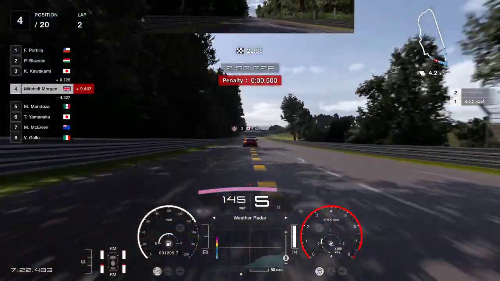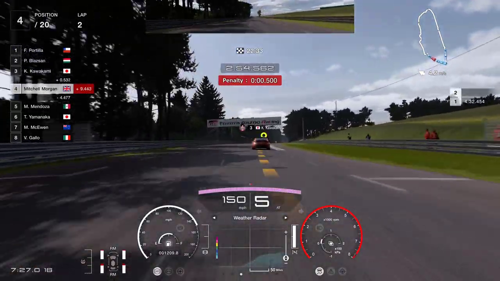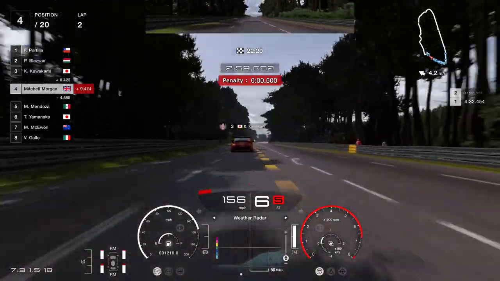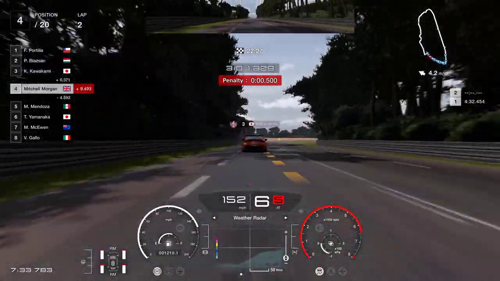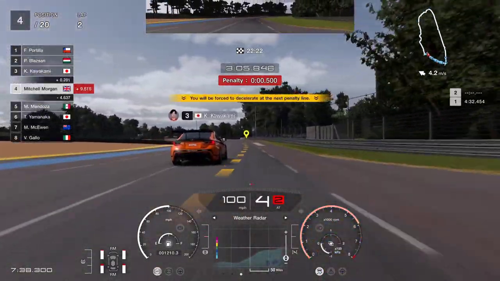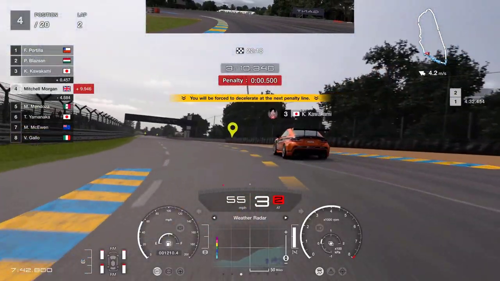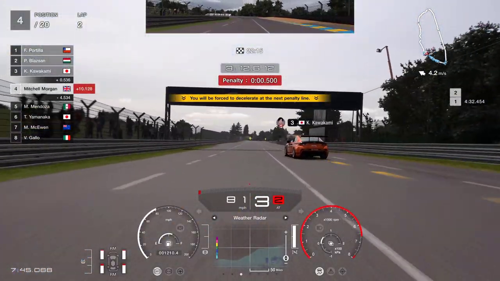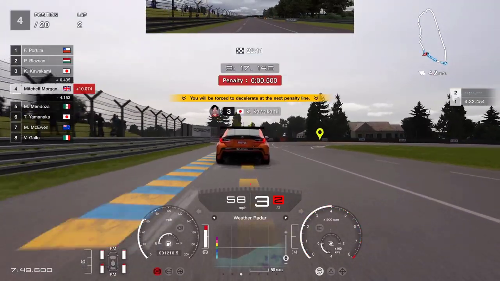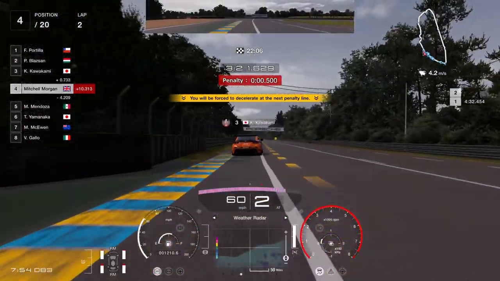So again, I can go much, much quicker through this corner normally. I can pretty much be flat out through this one, and also the next one, getting it straightened up for the left-hander. But the fact that I've got Kawakami in front of me, I don't really want to be taking any risks, so I'm just going to give him some room, just tuck in behind. Again, I could have gone a lot faster through there. I've still got my penalty to serve anyway, so again, on this one, just slow it down early, follow him through, and just keep it nice and easy.